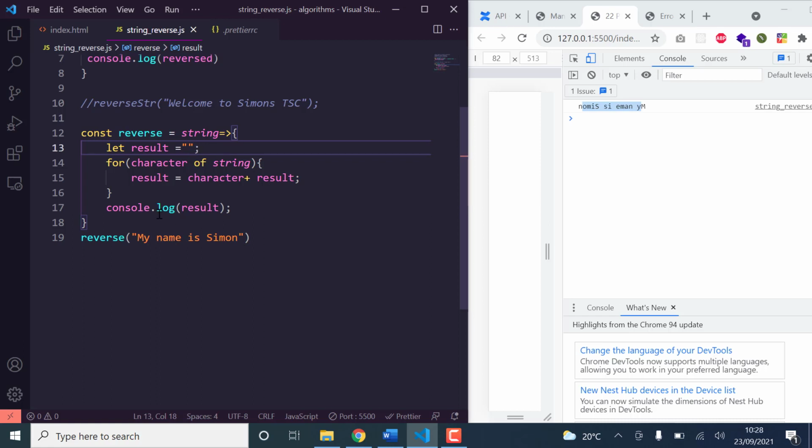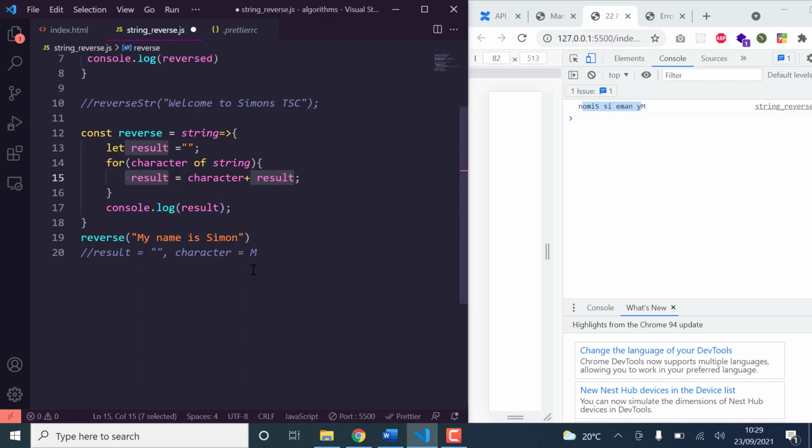So let's just break it down. We are looping through the string characters here. In the first iteration, the result is equal to that empty string, and the character is equal to M. And here the result is given a new value, where we are adding character plus the result.